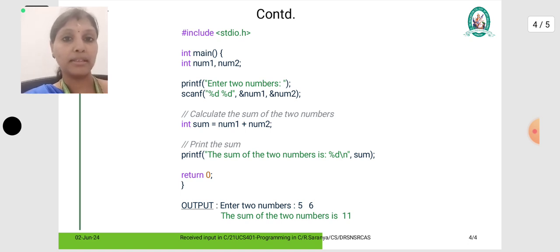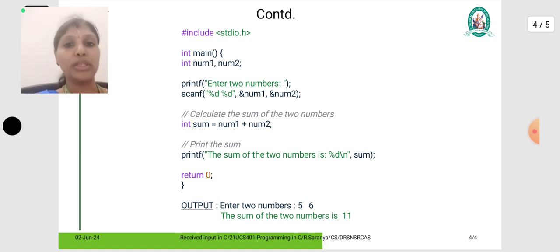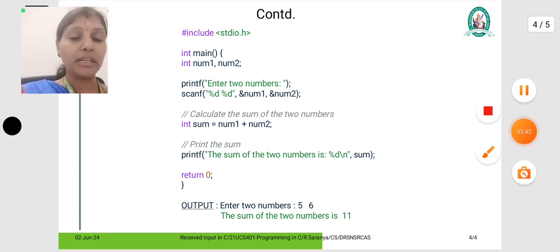Now we are ready, two numbers are there, so we have to calculate the sum of the two numbers with the help of one variable called sum. We specify that in variable creation as int sum = num1 + num2. Finally we are going to print the sum of two numbers.